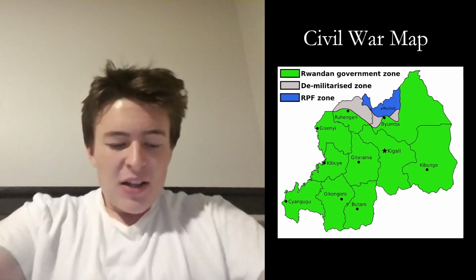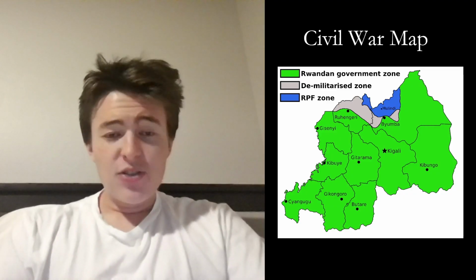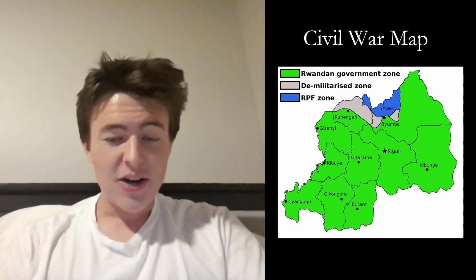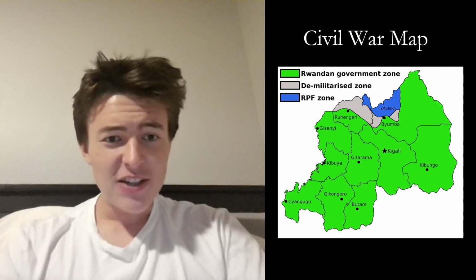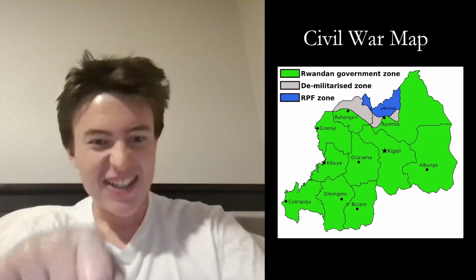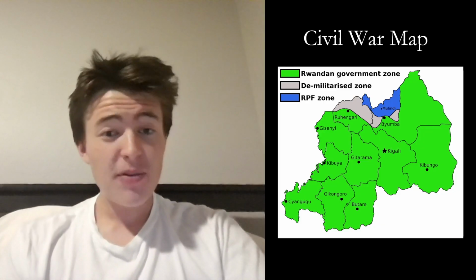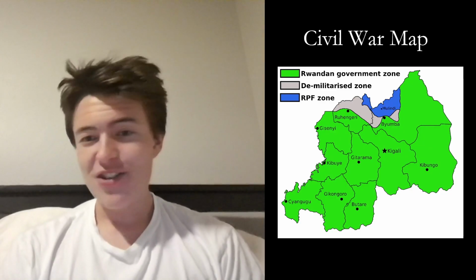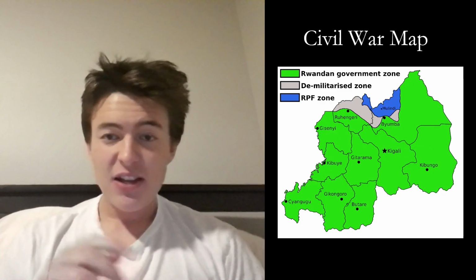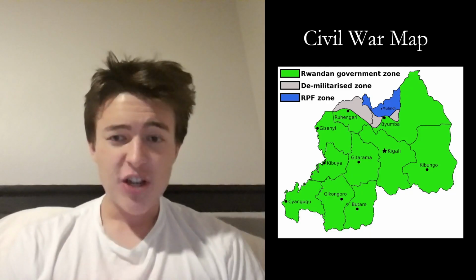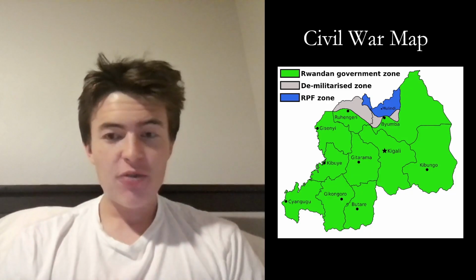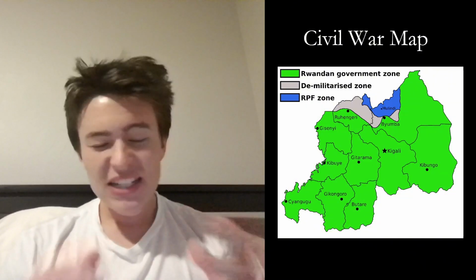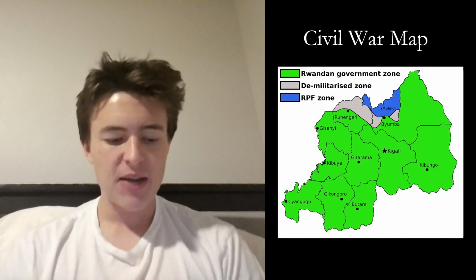Because there's really no compromise, many of the extremist MRND members get their people to start committing violence against Tutsis in the north to poke at the RPF. The RPF responded with an invasion. About 6 months after the ceasefire, the RPF re-invade, and as you can see in the gray there, that's how far they get. It freaks out the Rwandan government because they absolutely smashed the Rwandan forces, and were only stalled when French troops came to help.